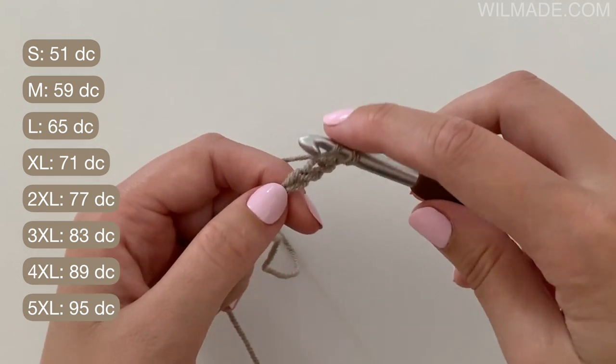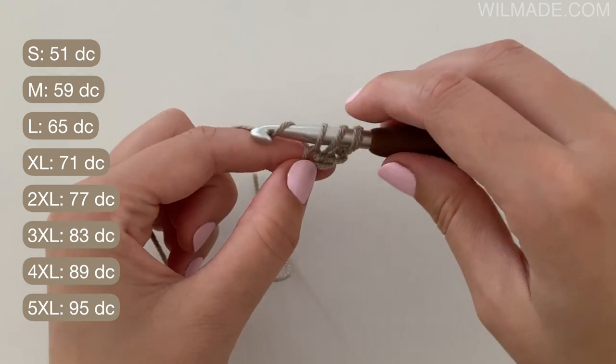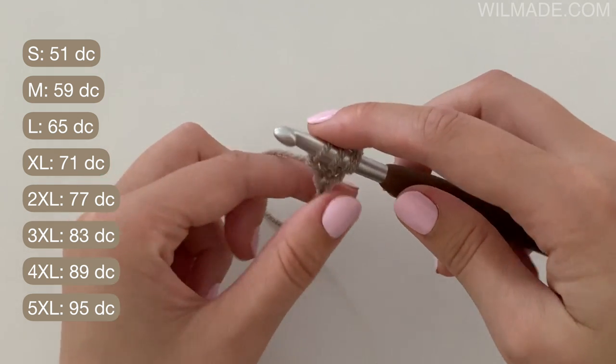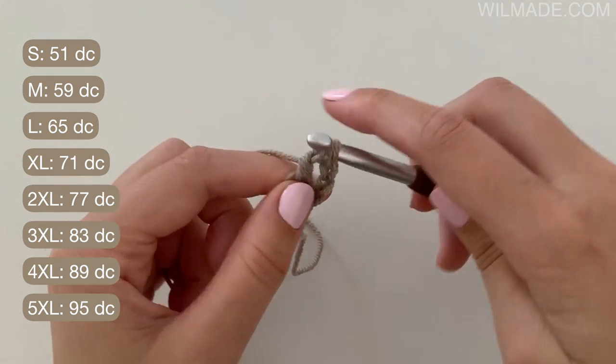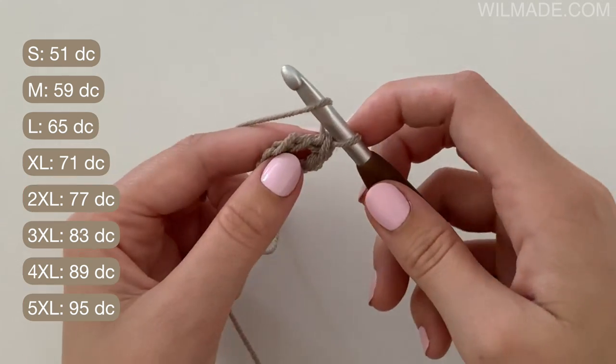yarn over, insert your hook in the first chain and pull up a loop. Yarn over, pull through one loop. This counts as a chain. Now yarn over, pull through 2 loops, yarn over, pull through 2 loops. This counts as your double crochet.